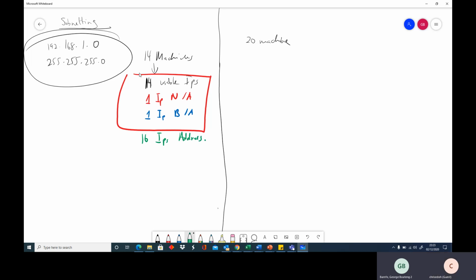Now, first of all, if we translate the subnet mask into binary, we have 1, 2, 3, 4, 5, 6, 7, 8, and again 1, 2, 3, 4, 5, 6, 7, 8. And then how many zeros? 8 zeros. Do you get what I'm doing? If you don't get it, you need to tell me, because what I'm doing is very important. You know why it is all ones.